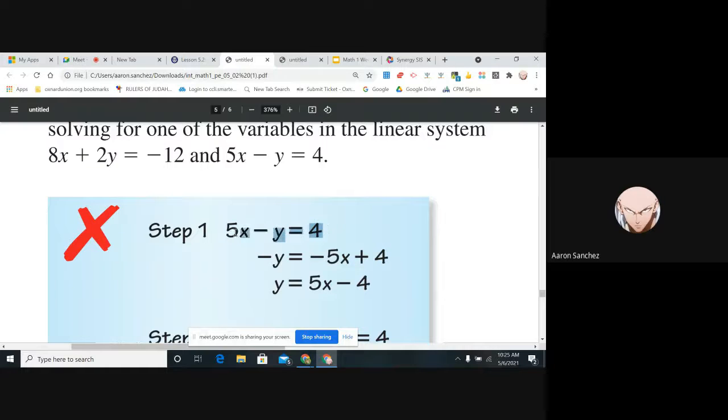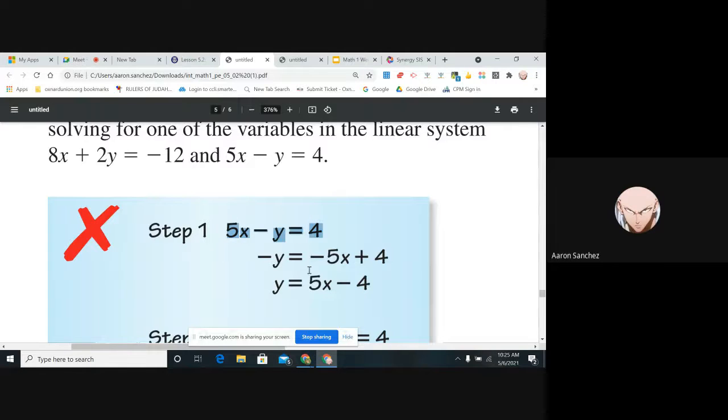What was the first thing? If I have this, in order to do substitution, what do I need to do? I need to set it equal to something, right? So what should we set it equal to here? What would be the easiest letter to set it equal to, x or y? Y. See how y doesn't have the 5 in front of it, Olivia? So what do we do?